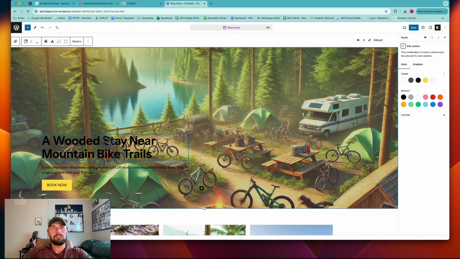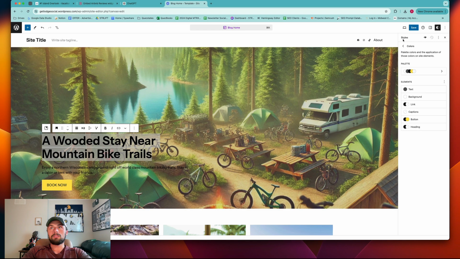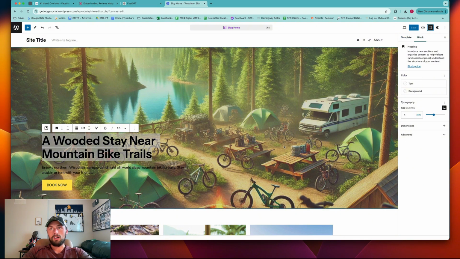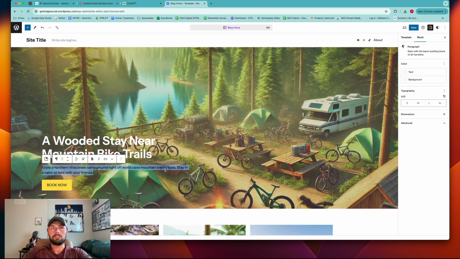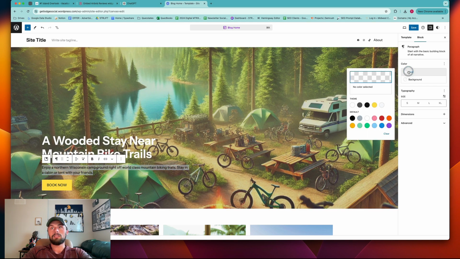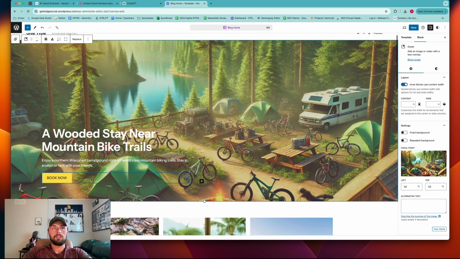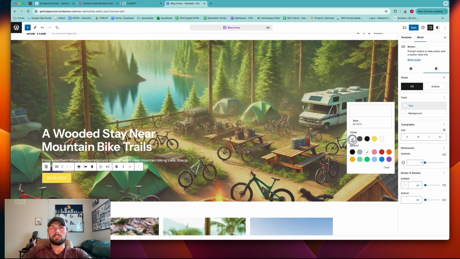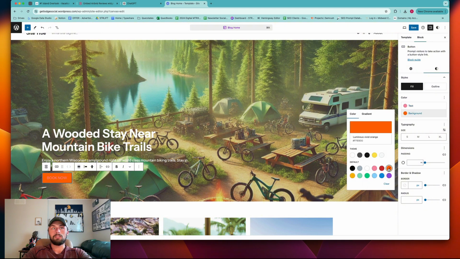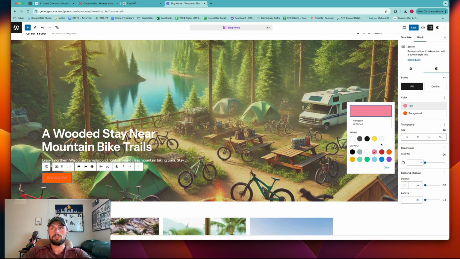So one thing I don't like is how this text is black because it almost hides within the picture. So I'm going to go ahead and get out of this styles setting, and actually I'm going to save this. Then I'm going to go back to settings. And then since I'm within my cover block, when I click on this text, it'll change to white. And I'm going to do this the same here. So now I'm in my paragraph block. Change that. And then I'll even show you this. Since now I'm in my button block, I'll change it to pink. So my text is now pink, and then my button's orange. That looks ugly, so I'll just, there.